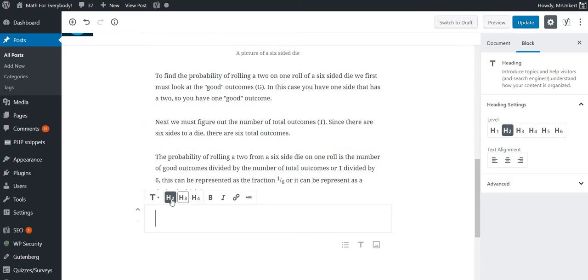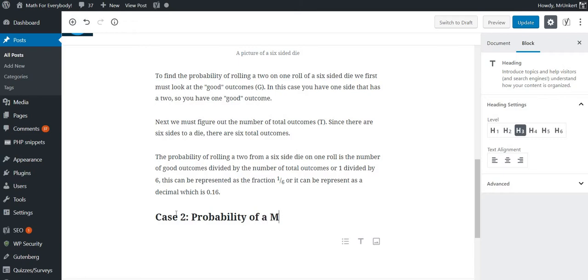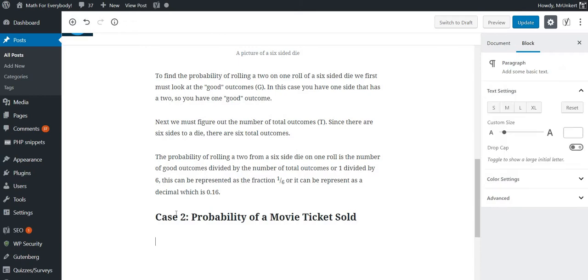And it normally selects the heading 2 tag, but maybe I want to select a heading 3 instead. Maybe I want a little bit smaller font, but still a heading. I'm going to say case 2. And then we'll call this probability of a movie ticket sold. All right, I'm going to hit enter.